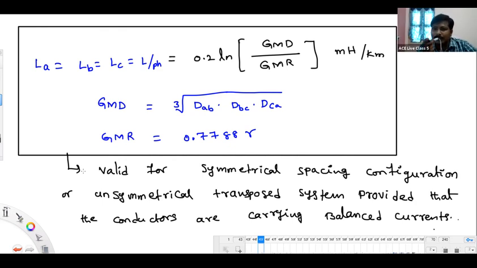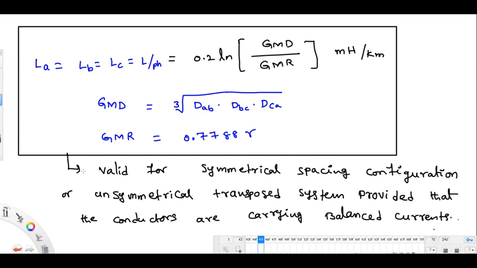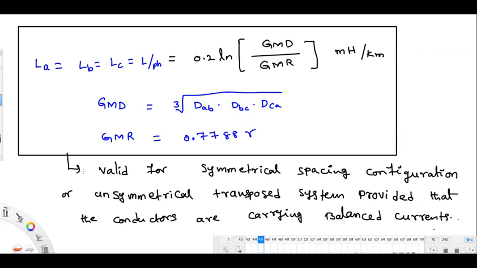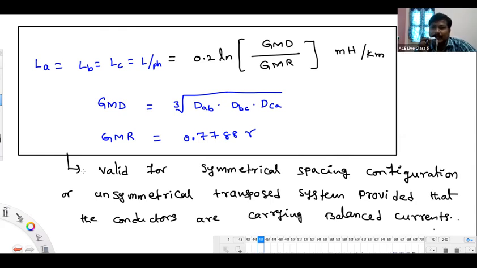But here we are thinking about only current opposition. My question is about the flux produced by the eddy current. It should oppose the actual flux. Whatever flux is produced by the eddy current, it should oppose it. In that way we should show the direction of current. You have already the flux phi, right? Now you have eddy current. You show the eddy current direction and the flux due to the eddy current. Is it opposing that phi or supporting that phi?